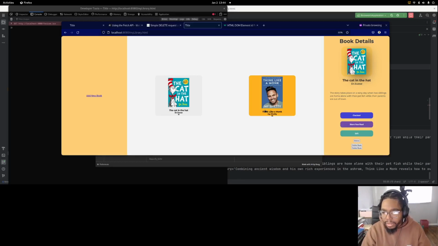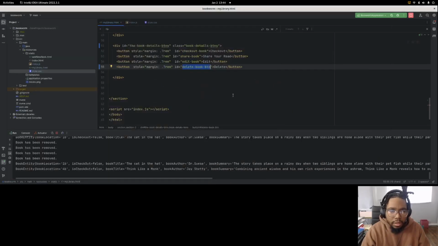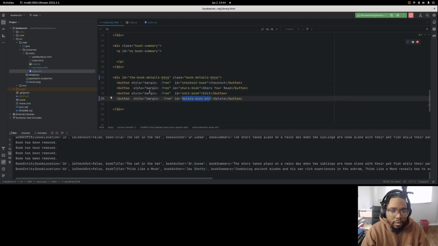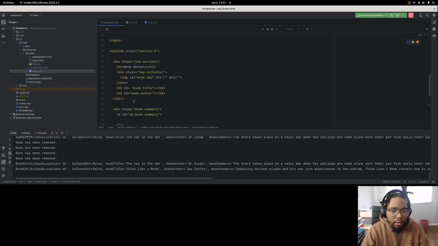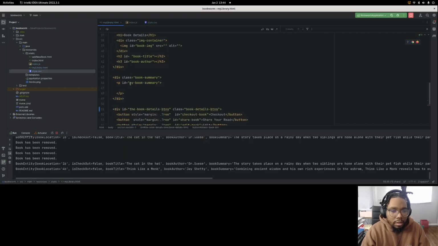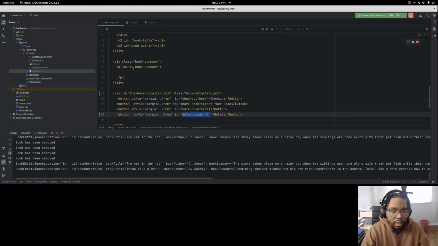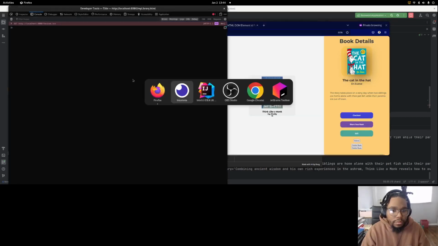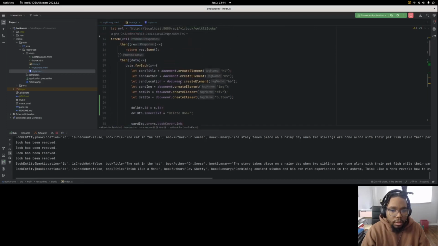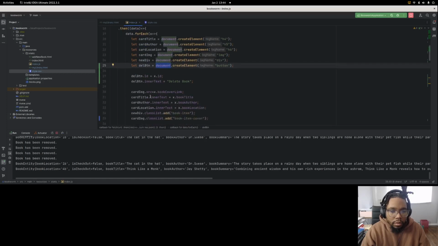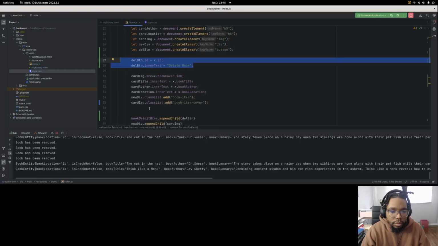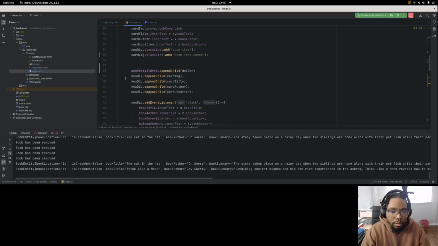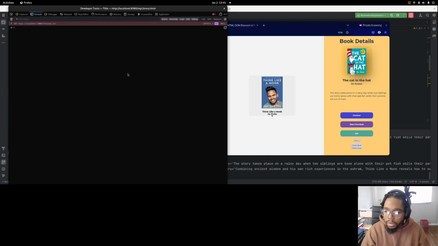Okay, so why can't I do that? Why can't the ID be that? Right, so that is here. Is that that? So this is the same thing. These are the details, and class book summary, my book summary. So let's look at what I did for this code in JavaScript. Created a delete button here. Okay, I changed the ID, the delete button. And oh, like no, I don't think that's an issue either though.